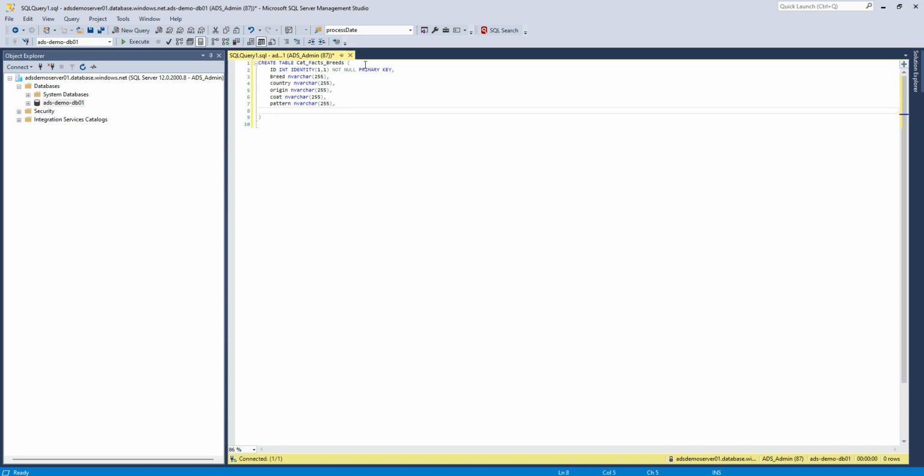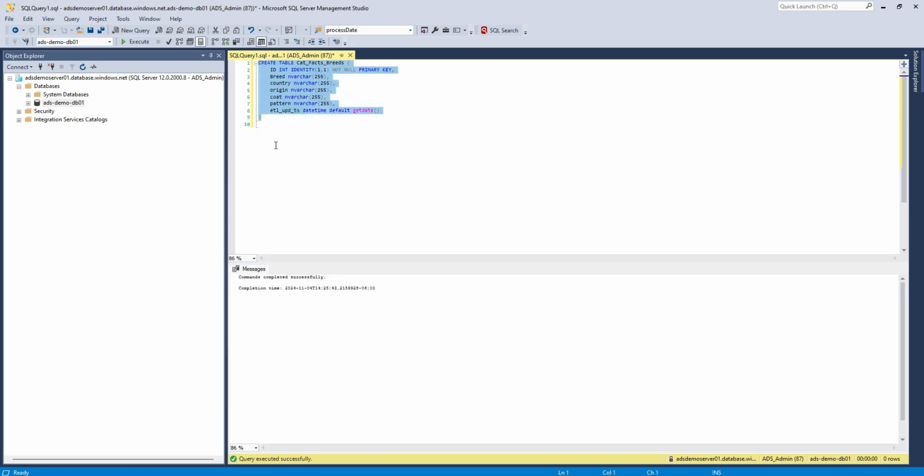The second one is to add in an ETL update timestamp, which is a datetime default get date. And what this will do is basically, if you need to go back and do any debugging or look at the last time a table is loaded in, having this timestamp is super helpful. So I'd highly recommend having it in here.